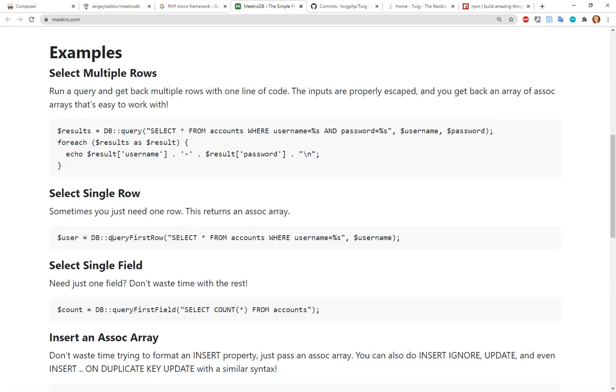Also, there's some other nice things. For example, you can query just the first row. You guys remember when we were fetching, what were we doing? Oh yeah, we were doing login and checking, does the user exist? And then matching the password, right? Well, this is it. You're just saying, listen, here's a query, that's the username to be inserted here and escaped, so make sure that there's no SQL injection possible, handle errors if there are any, and then give me the first row that was fetched from the query or a null.